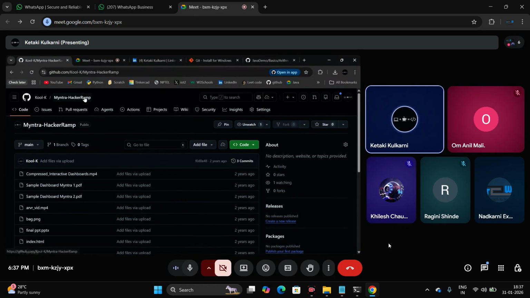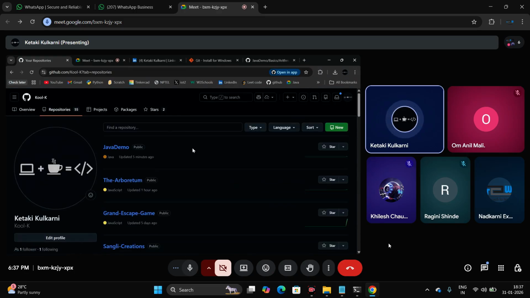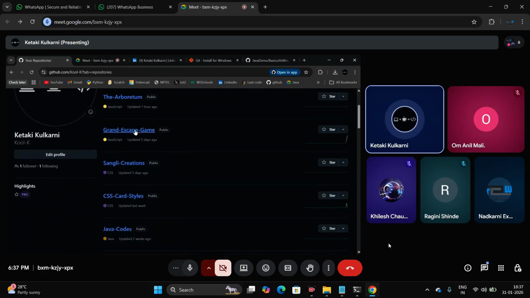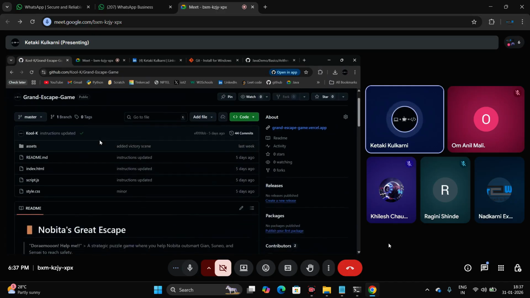Also, one more thing, in general, while you are making your personal projects, it'll happen that you make, say, a static website. So for static websites, deployment is very common, and you would want to deploy a lot of your projects. So I'm going to tell you in short how you can deploy. For example, I had made a static website using HTML, CSS, JavaScript. This is a game essentially, but it's only made of HTML, CSS, and JavaScript, right? So I pushed all of that using the steps I told you, and now I had to make it live, right? So I can click on the link and users should be able to play. So how do you achieve that?